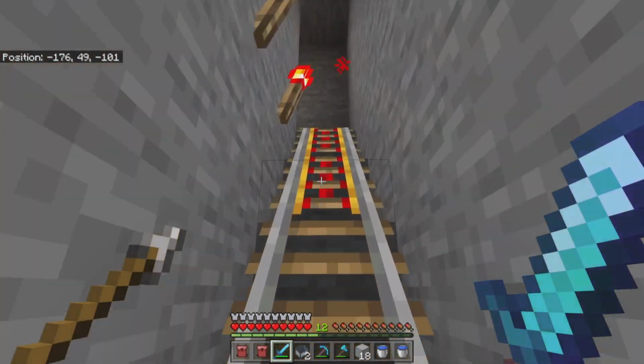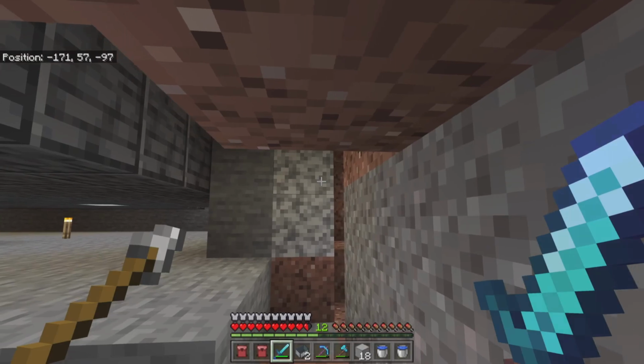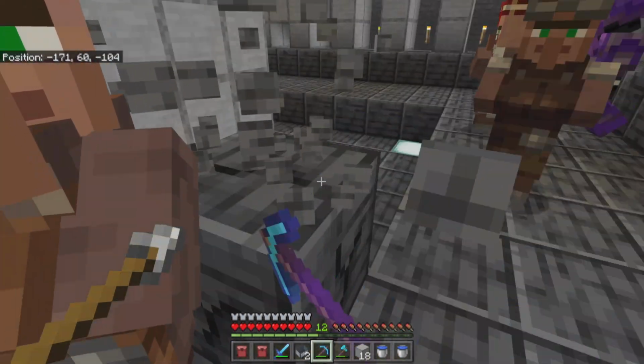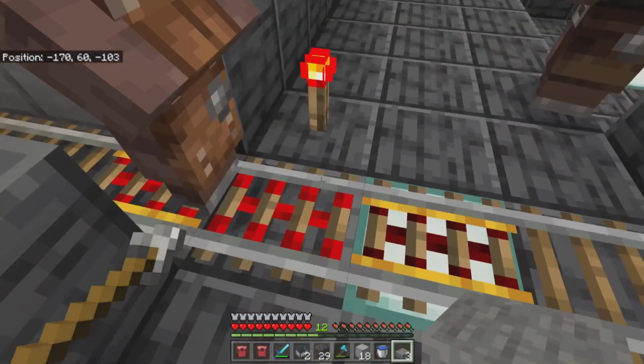Real quick. You have any more coming? Yeah, but I'm coming first. Okay. Oh, why'd I spawn underneath? Yeah, this guy's in our way. What are you doing here, pal? Get out of here. They can't get in there and do that again.